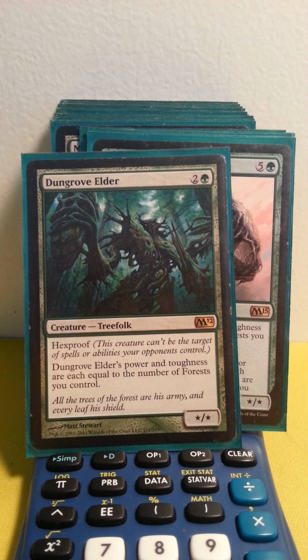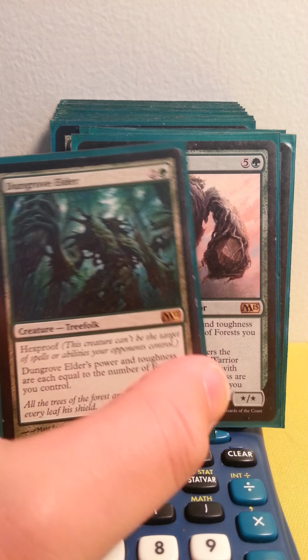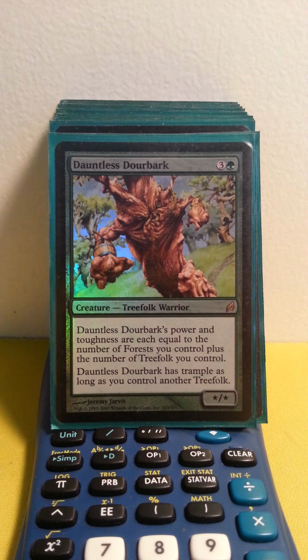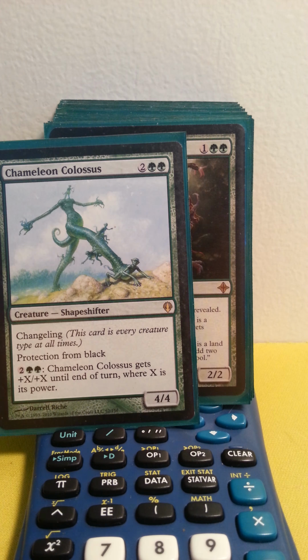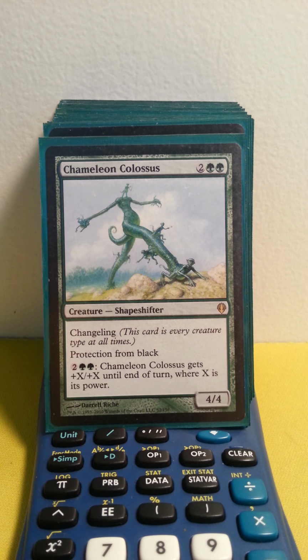Then we have, these are kind of going towards the mid game win cons. Then there's Dungrove Elder, which is kind of the beginning of my Treefolk combo, kind of. Dungrove Elder, Treefolk Harbinger, and Dauntless Dourbark. Then not really a Treefolk, but technically a Treefolk, is Chameleon Colossus. Gets really big. You put the +1/+1 counter on it. Then you have Doubling Season on the battlefield. It gets really big. It just gets disgusting.